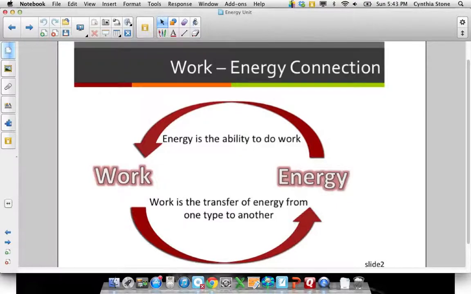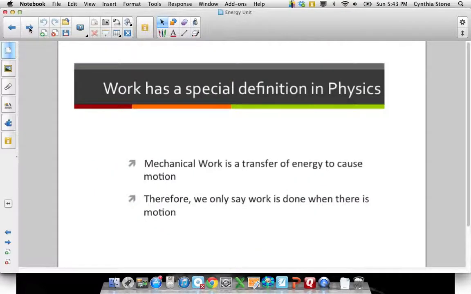And work is a transfer of energy from one type to another. So what does that mean? Well, if you have potential energy, that means, for example, you had a sandwich for lunch and that's given you the energy to run cross country after school or something like that, right? And the running, the actual doing something is the work. Energy is in you so that you can do something. And then work is actually the application of that, okay? And that's basically what I mean.